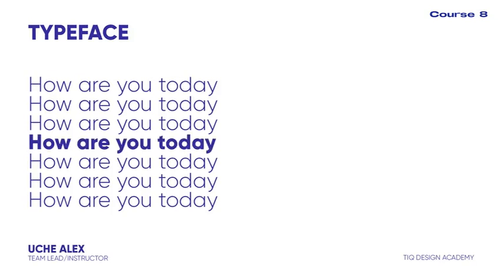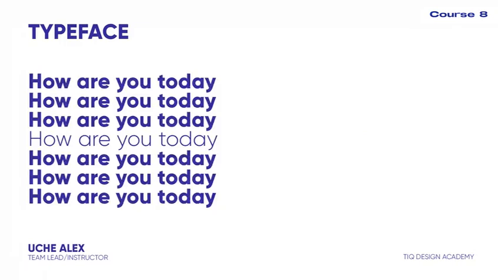Now let's look at another slide. Still on the typeface. Here, the first "How are you today?" looks exactly like the next one, which also looks exactly like the third one. The fourth "How are you today?" is bolder than the rest, and that instantly draws attention. Let's look at another typeface where we'll see another example. Here we have bold text all through. Then suddenly that fourth line is not bold.